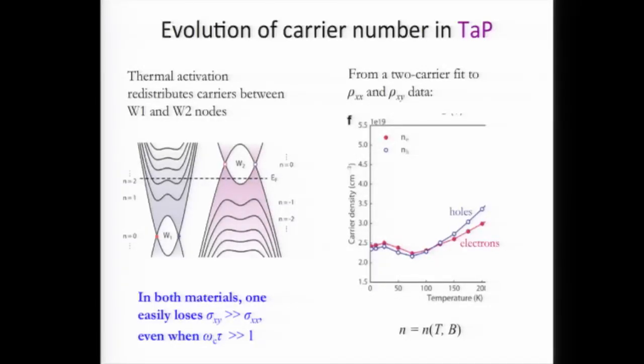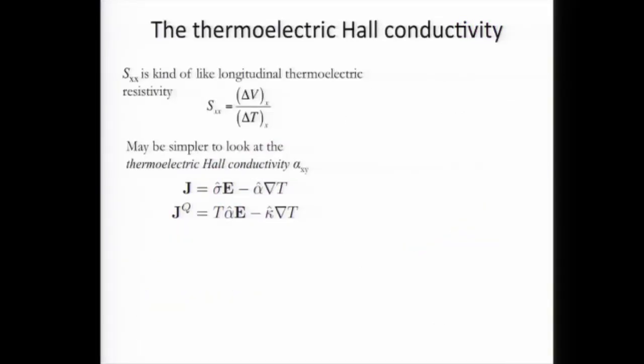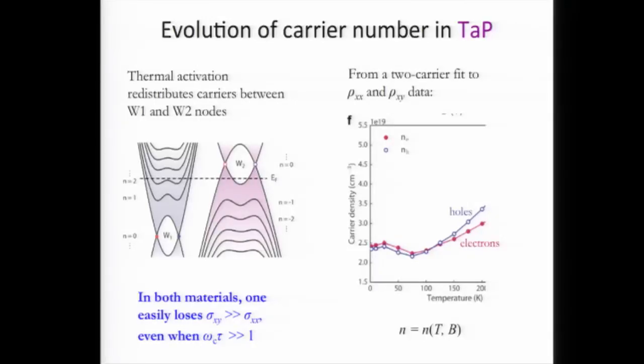So even though you have something that's relatively clean, electrons are completing many cyclotron orbits, once you lose this condition of large sigma xy, you lose the criterion for this linearly growing thermal power. What you'd like is to see some interesting effect anytime you have this criterion, even without requiring that one.